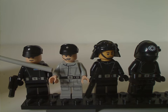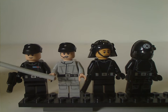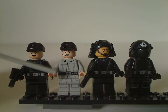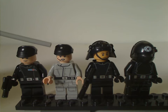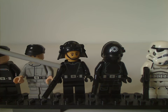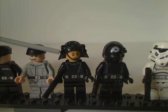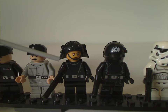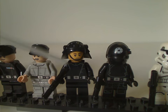Next to which is an Imperial crew member, similar to the one that came in the UCS Star Destroyer in 2019, but with both torso and leg printing, though not as much detailing as that one, and comlink face printing like we saw in some previous sets, and the same hat piece as Praji. Then next to which we have an Imperial Navy Trooper with the same exact helmet piece we've seen in most Imperial sets, and also quite good torso printing and not only leg printing, but face printing, which does include the chin strap as well. Quite nice to include there.